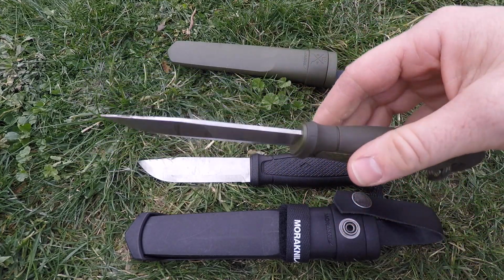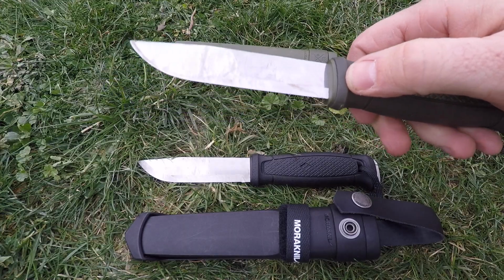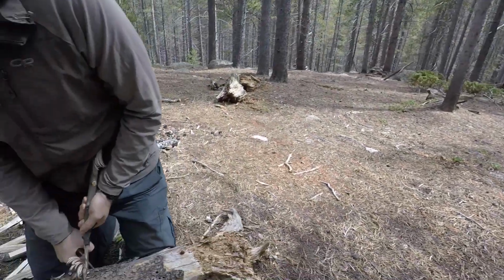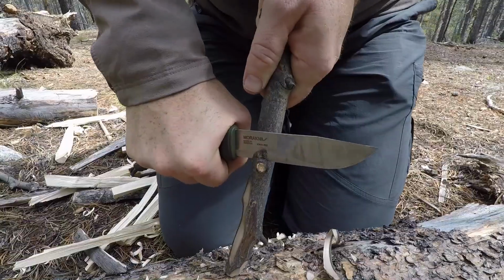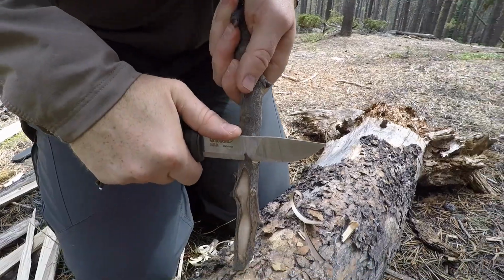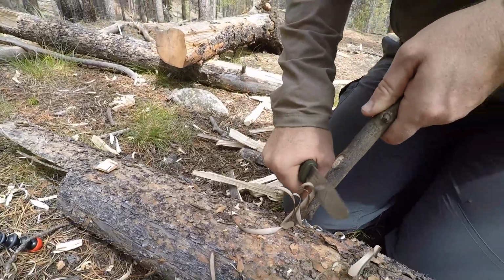The blade length on the Kansbol is going to come in at 4.125. Great, perfect blade length for bushcrafting and camping and all the different types of things that you would do. Now it's nice and thin at 0.1. Totally dig that. And the handle being that polymer handle, with now offering lanyard holes on both of these models, is really cool to see, and extremely warm to the touch. Great, no hot spots, extremely ergonomic. One of the best ergonomic handles you'll ever find on the market.